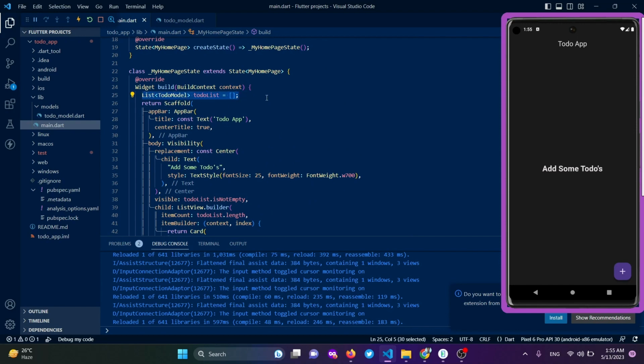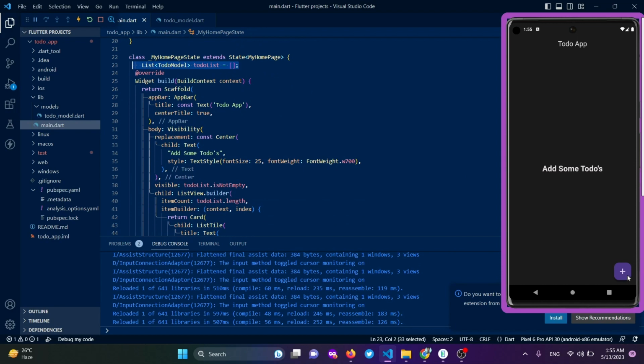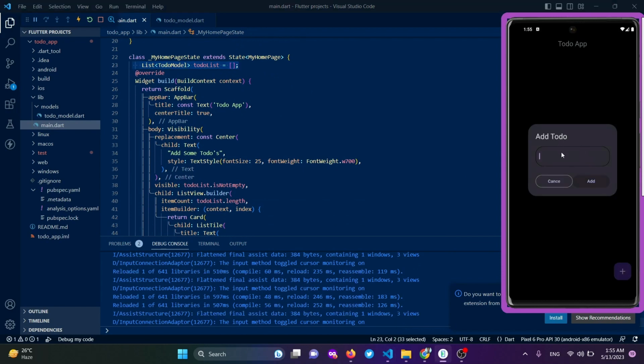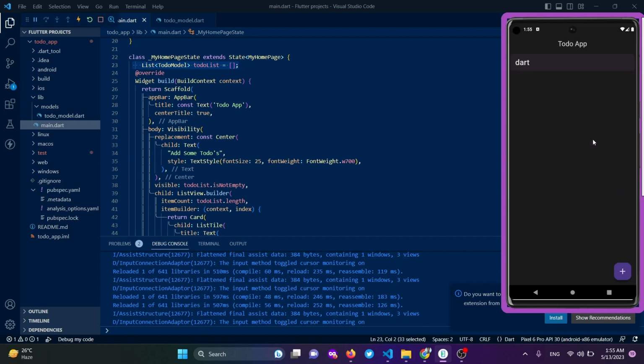So the mistake is that after hitting the setState, this is called again, and so it reinitializes our todo list with an empty list. Now this will be working good. Let's add, yeah, Dart added. Yeah, perfectly it's showing that.